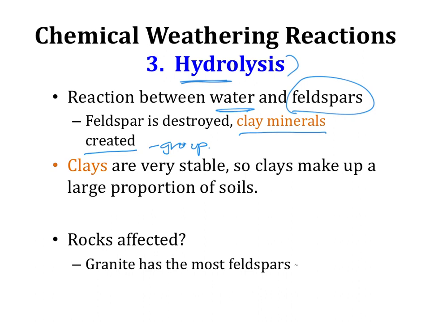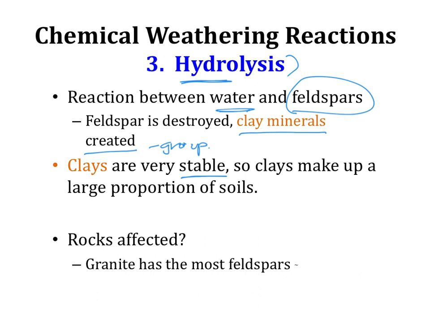We're not going to learn specific clay minerals. Instead, we're just going to consider them as a group. They're very stable minerals because they formed at the surface of the earth under surface temperatures and pressures. So this literally is the clay that you would find in soil. It's the kind of clay that is quarried to make different kinds of pottery. There are different clay minerals in different kinds of clay that people use for pottery.